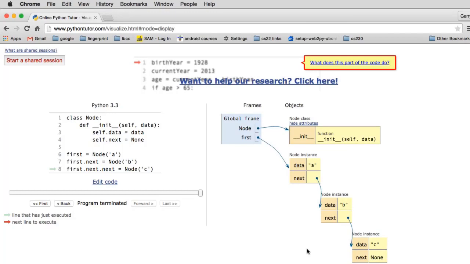Now why this is important is because this is basically a very efficient way to build a list in memory. It's very flexible. You can insert things in the middle, we're going to see. You can delete things from the middle. You can add to either end. And so we're going to examine this whole structure because this is a very important structure in computer science.